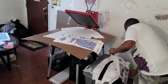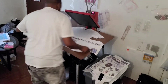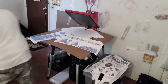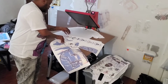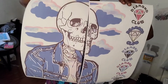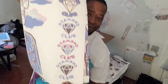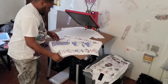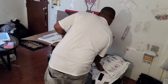All right, so already, that's not cut yet. I have this one. Bear with me. Sit that over there, the side. I got this one. This one gonna be slick. I did like a different colorway. And of course, printed the sleeves out on the side, you know what I'm saying? That way I don't have to print off a second sheet for sleeves. Now this one, since this one is all ready to go, and I'm so antsy to see how this one will turn out, let's go ahead and rock with this one first.